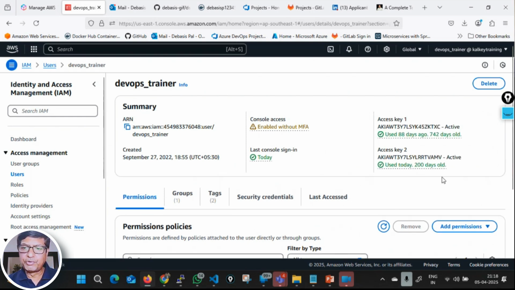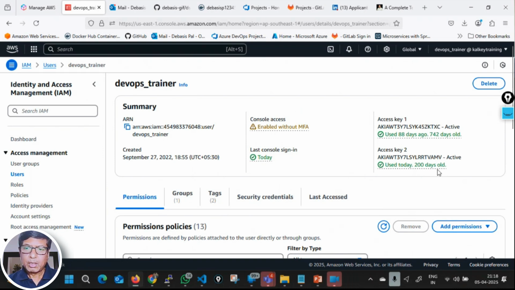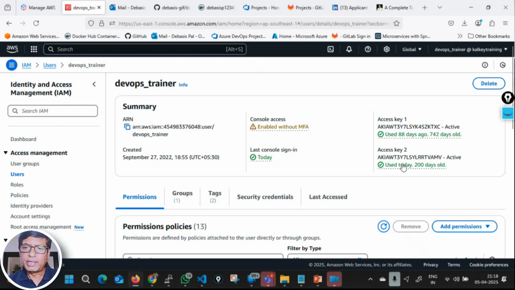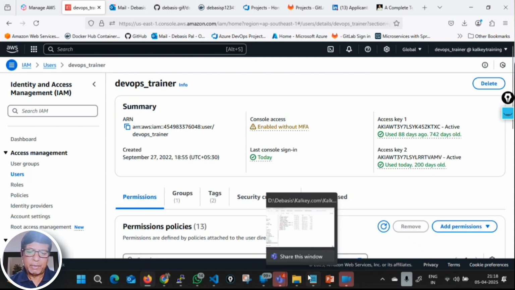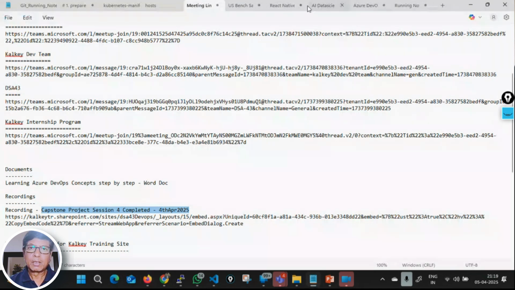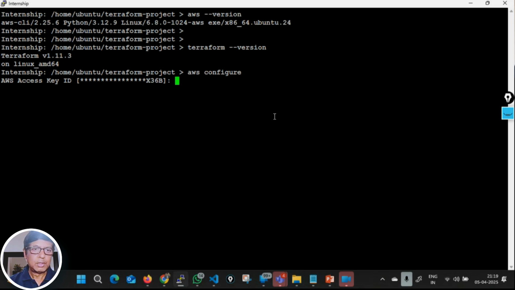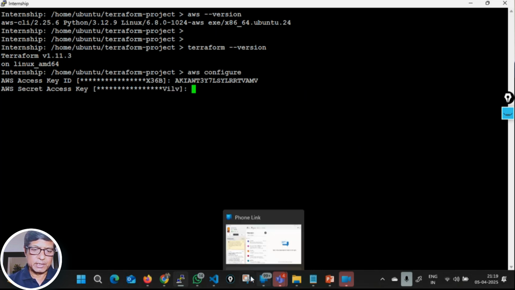One of them I'm using, X336B. Oh, it does not match. So I have to redo it. I will go to this, put in this particular access key, and give the security access.